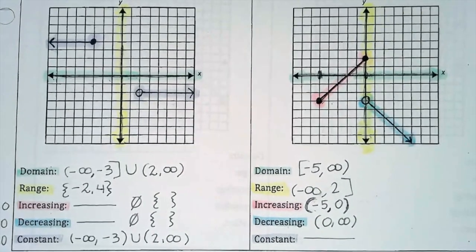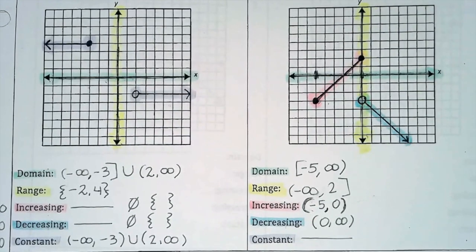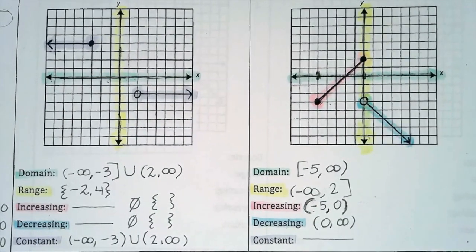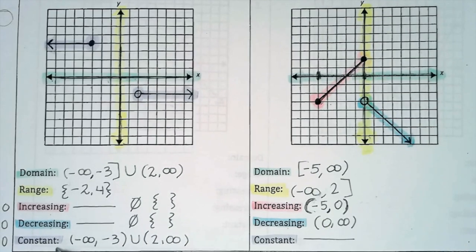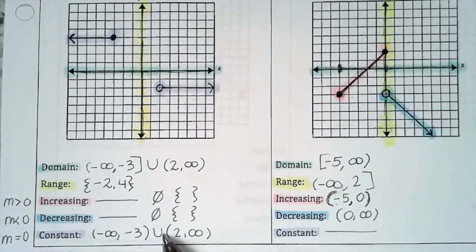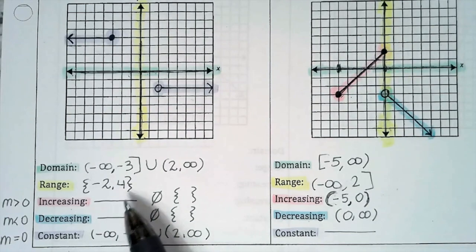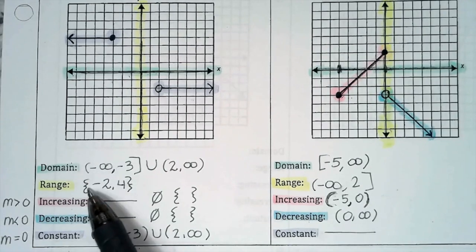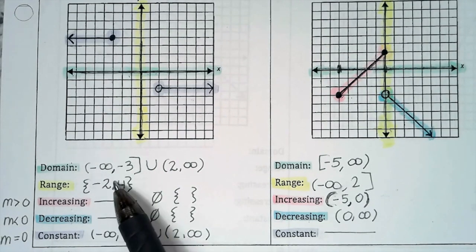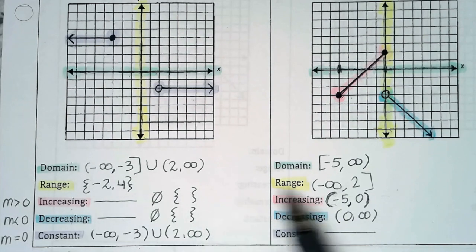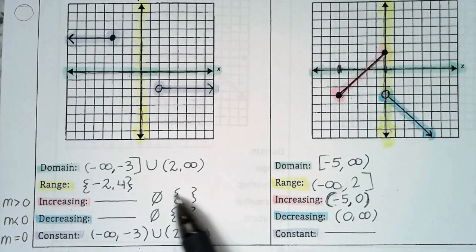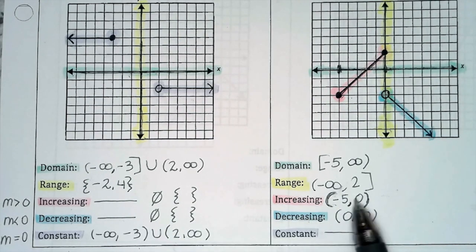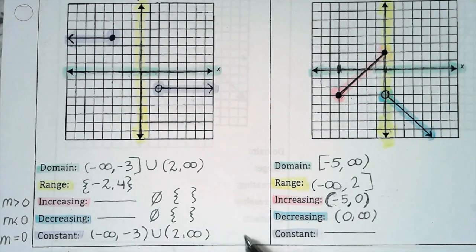So these are just two examples to get you started. And hopefully it helps give you a little clarity here. It's possible to have an interval that has a union in it. It's possible to not have it happen at all. You will see square brackets happen on domain or range. You'll see set notation happen on domain and range. Here, in these, the only set you'll see is the empty set. Otherwise, interval notation, whether it's one interval, two intervals, three intervals.